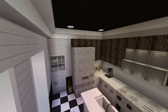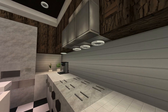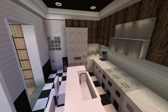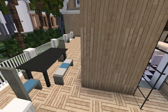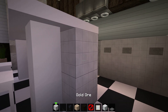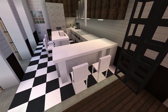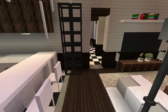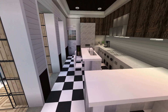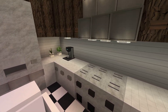Let's get into the kitchen. I love this design with the oak wood above it as the cabinets. The stove right here — I think these are redstone blocks, actually. Cool fridge design over here. Another door leading to the outside eating area. Very cool island as well in the kitchen — with gold ore, I've never actually used that block. Another seating area where you can eat breakfast. Over here was the actual dining area. Over here you've got a redstone comparator that makes it look like a coffee machine — awesome.